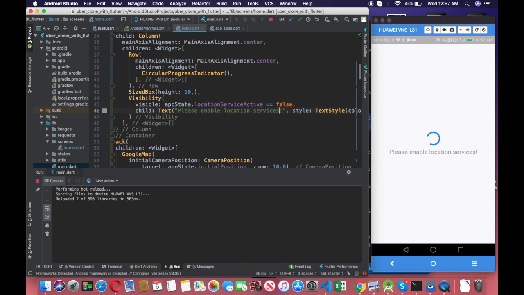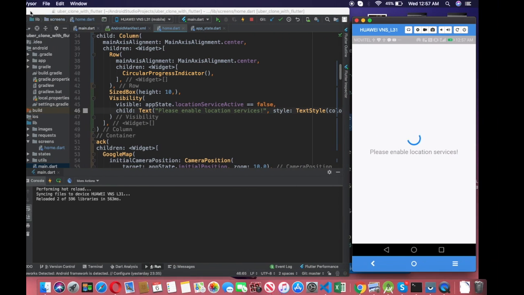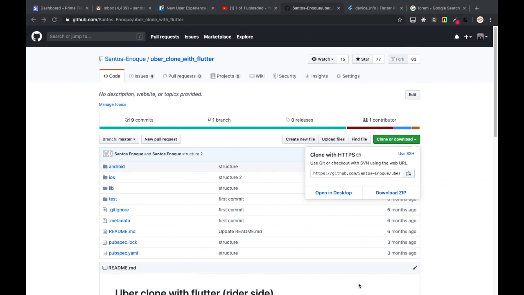Okay, this is better. Please enable location services. Good, perfect. I think this is about it, but we can add something else here.